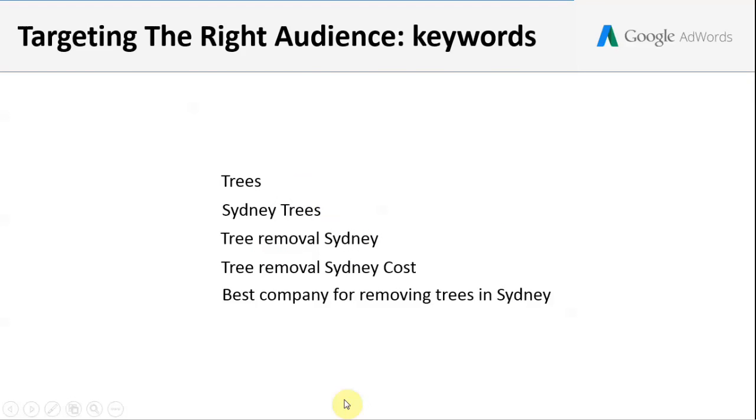Now, when you're searching as well, and this is where negative keywords are going to come in, you need to think about your customer and where they're coming from and what stage of the buying process they're at. If they're typing in, what's the average price of a tree removal? They're probably not looking for a quote. They're just spitballing prices. If they were looking for a quote, they'd probably not be ready to pull down their tree. How much does it cost to remove a tree? You don't want those people coming to your site.